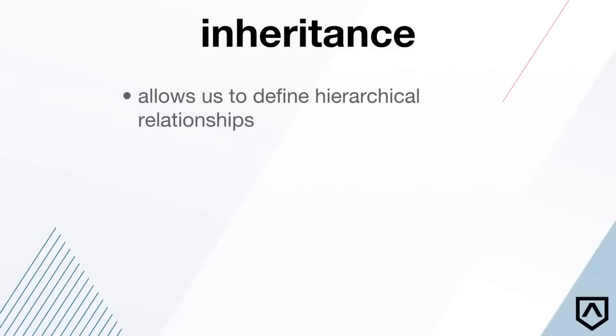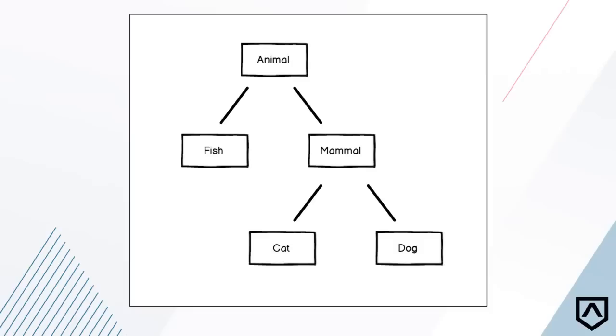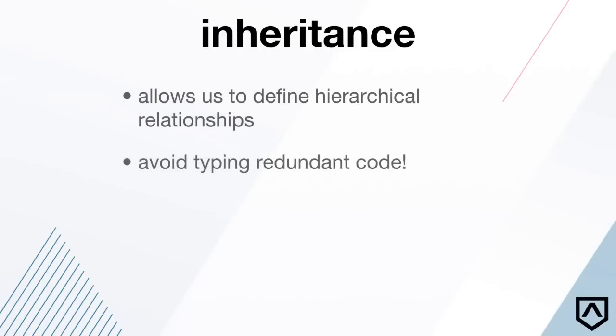So a few more specifics. We're defining relationship hierarchies. What this allows us to do when we're writing code in Python is we can actually avoid having to define attributes or methods in multiple classes. So for example, looking back at this animal hierarchy, if there is some method that all animals should have, instead of writing that in every individual animal class, we can write it once at the top level in our animal class and never write it again. Okay, so using inheritance is a good way to avoid redundancy in your code.